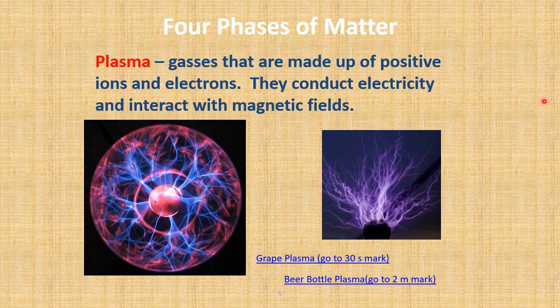and then you get ions. So in this case, the plasma is a gas, but it is basically ions and electrons, and normally at very high temperature. They conduct electricity and interact with magnetic fields. So these are the situations that can create plasma. If you put a grape into a microwave, because it is a conducting material, it gets so hot that you get these ions. That's actually plasma. But usually we experience three different types of phases: solid, liquid, and gas.